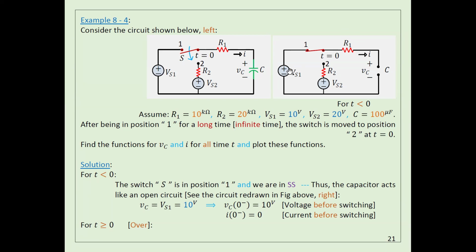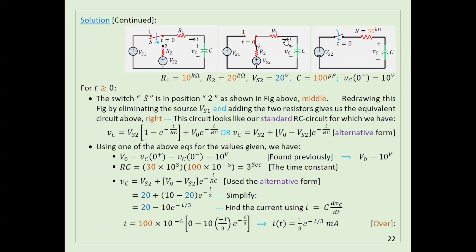Okay, now we will start. Now I'm going to connect this one to number 2 here. And the initial voltage, I already know the initial voltage. Now if I connect the switch this way, this part is disconnected. I know this is one thing that sometimes confuses some students. So look here, guys. This part is disconnected. It has nothing to do with the circuit. I already disconnected it. You got what I'm saying? So this is my circuit here.